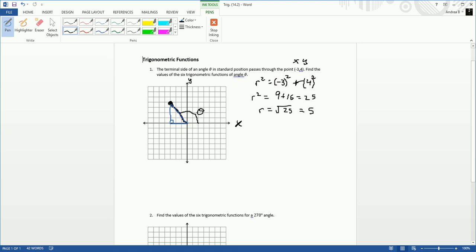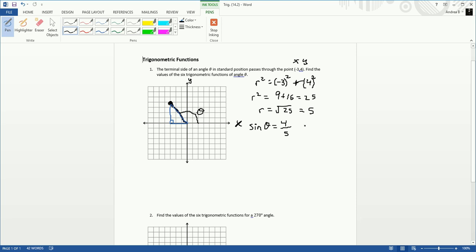Make sure you do simplify your square roots if they can simplify by either going down to a whole number or taking out any perfect squares, like we've done before. Then to write out your sine, cosine, tangent, and all of that, you're using the different properties in this section. For your sine function, it's going to be your y coordinate, which was 4, over the r, which was 5. So your sine has to do with the y coordinate over the r.